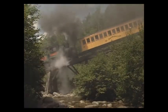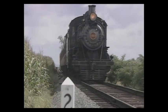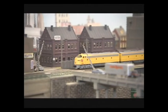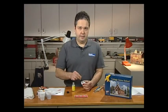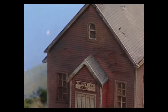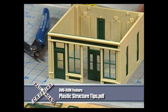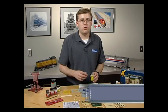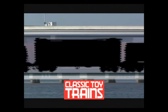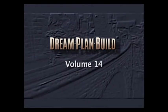As for prototypes, we'll take you to some absolutely amazing railroad destinations and explore great equipment from the past and present. And of course, we all strive to add realism and detail to our layouts, so we'll share some secrets and techniques that will help you make your operation look more authentic. And when you see this graphic, pay attention because it tells you the name of a computer file stored on this DVD, including additional details and techniques for creating and improving your layout. Let's get rolling as we bring the action, power and creativity of model railroading to life in the Dream Plan Build video series.